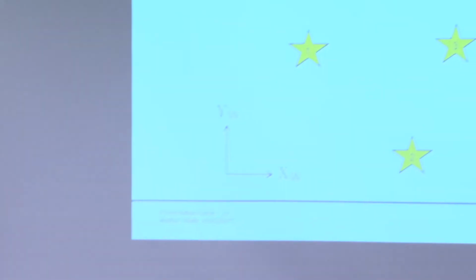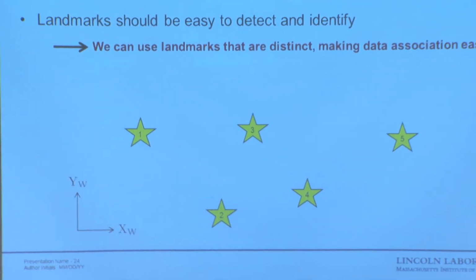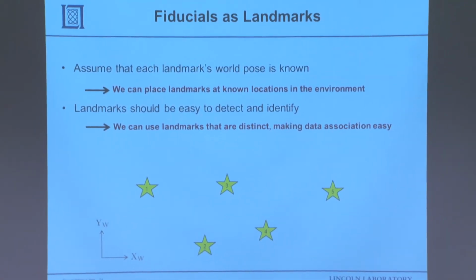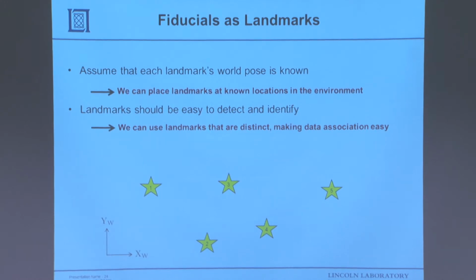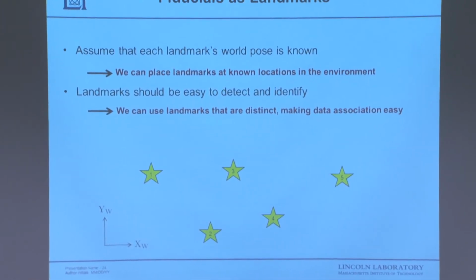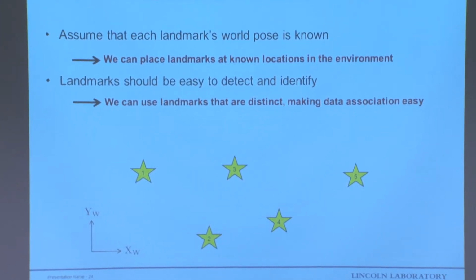All right, so let's talk first about fiducial-based localization. For some environments, we can add our own landmarks into the environment. We can engineer the environment with landmarks that are really convenient for localization. So we might place those landmarks inside of our environment, and we might measure the location of those landmarks. So now we have a good, what is called a map of our landmarks in our environment.